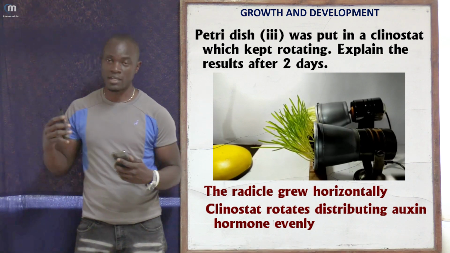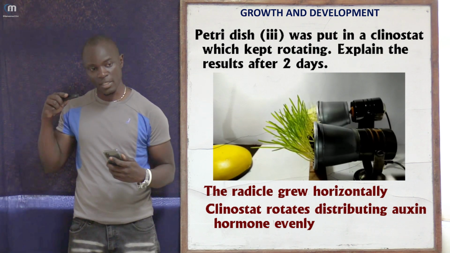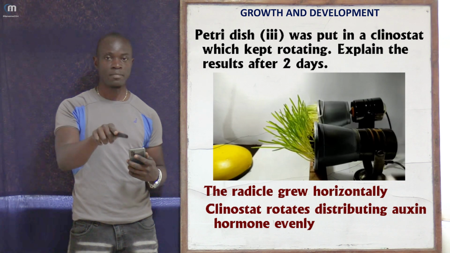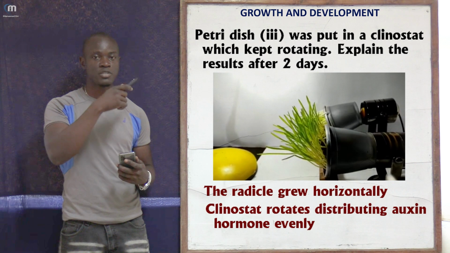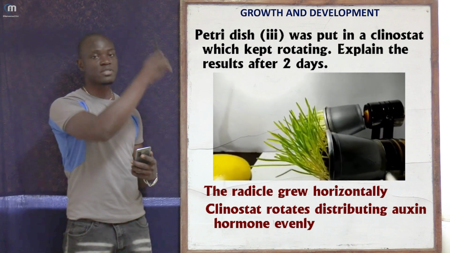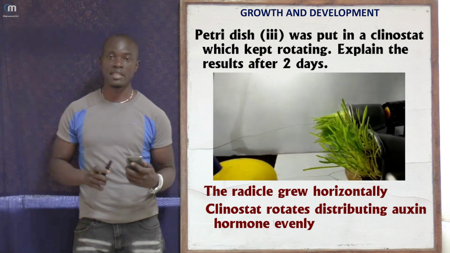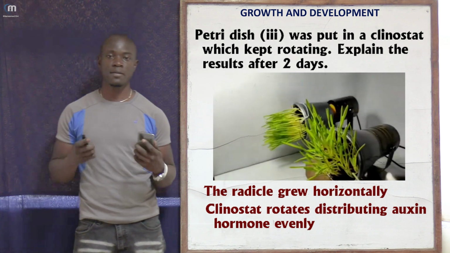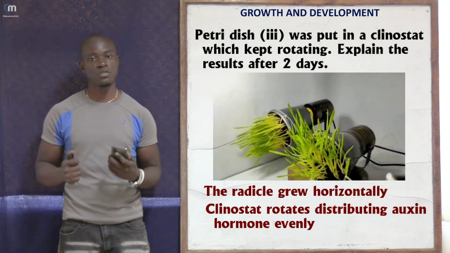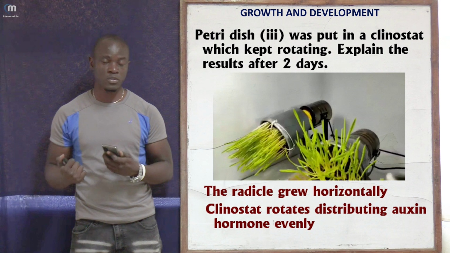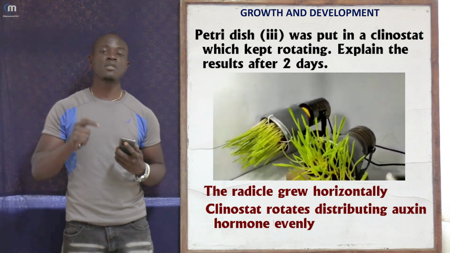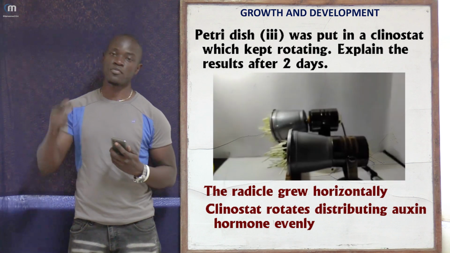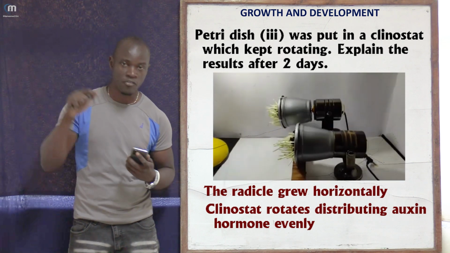After the experiment you can see that the plants have increased in length, but they have only increased in length going horizontally. But for the control experiment, whereby the Clinostat was not rotating, you can see that all the shoots are facing upwards. So a Clinostat is an apparatus which is used to cancel out the effect of auxin hormone. Because remember, where auxin hormone is found, that part of the plant is going to grow faster.